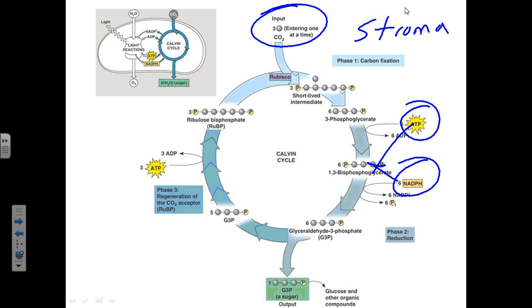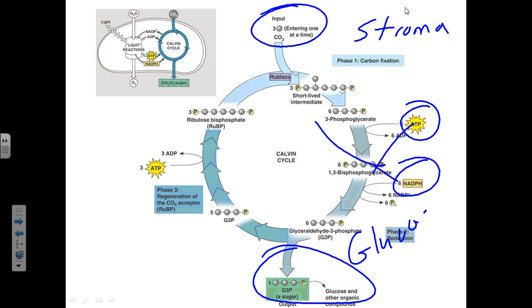So we're adding that energy to the CO2 until eventually we end up with some form of sugar. We're going to say glucose, but it could be other forms of sugar. Glucose, though, is the main product of the Calvin cycle. And remember, the Calvin cycle can happen during the day, it can happen during the night, because it doesn't require light. It doesn't mean light hurts it or stops it, it just doesn't need light.